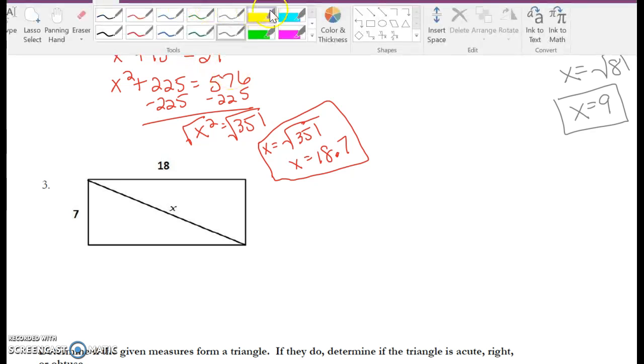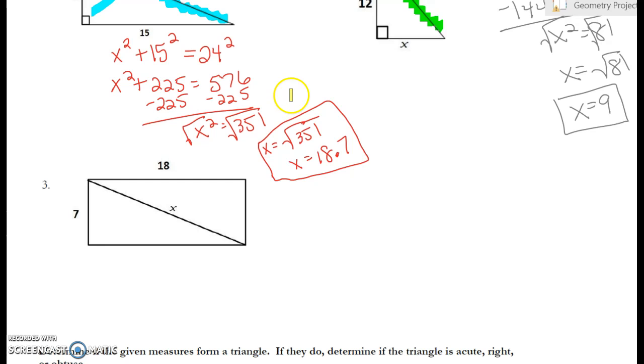Same idea. I'd like you to see if you could figure out what's the hypotenuse. Which one do you think is the hypotenuse? Yeah, this is my right angle right here, so this is my hypotenuse. So I know that it has to equal x squared. Well, I have this leg here, but I don't know what this one is. Well, good. If you recognize this is a rectangle, if the top's 18, the bottom's 18. Okay, so I'd like you to try that, and when you think you have it, go ahead and press play.